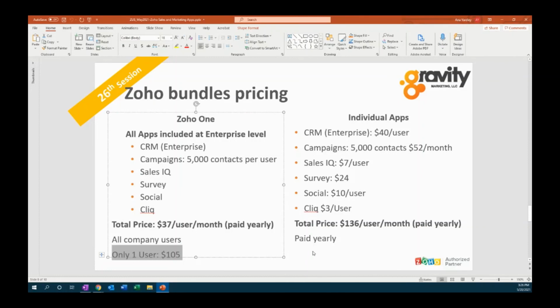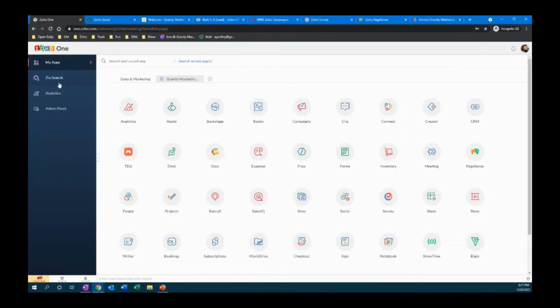Yes, that's a very good question, Amy. I'll show you on my backend because I have the same. So Zoho One, again, if you're not buying for the whole organization, this would be your price: the 105 per user per month, and I think this is paid yearly. And what you would do is, let's say you just join 5 or 6 people. On your admin panel, you can determine who has access to what.